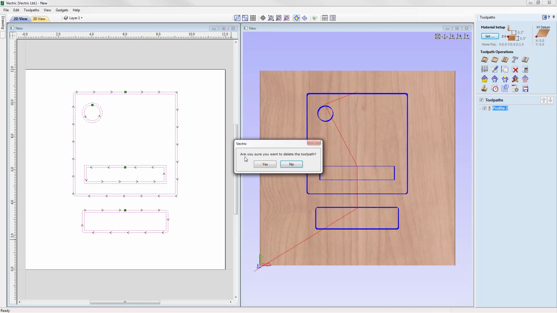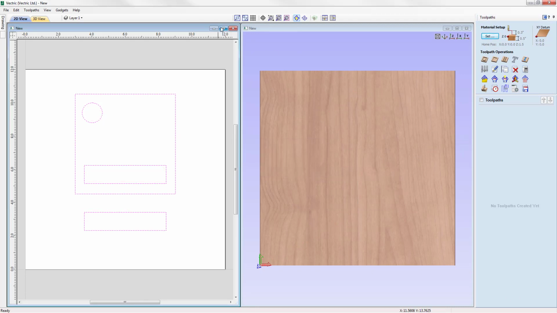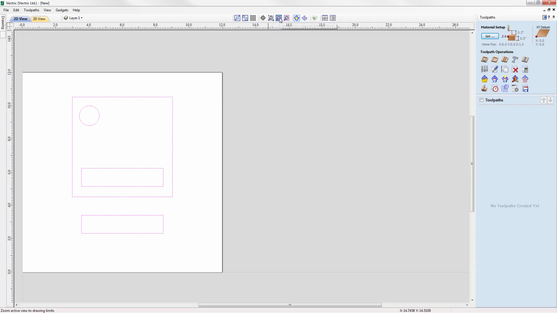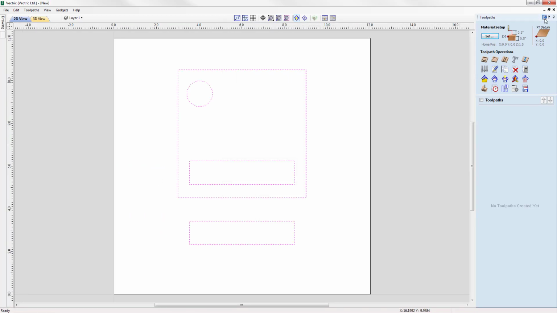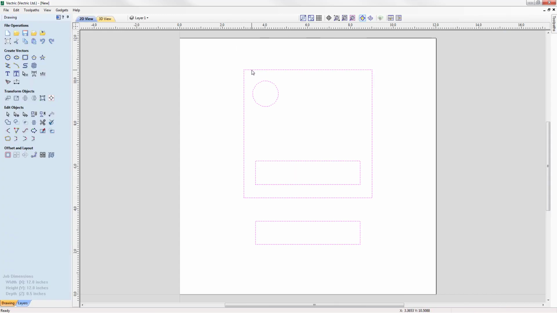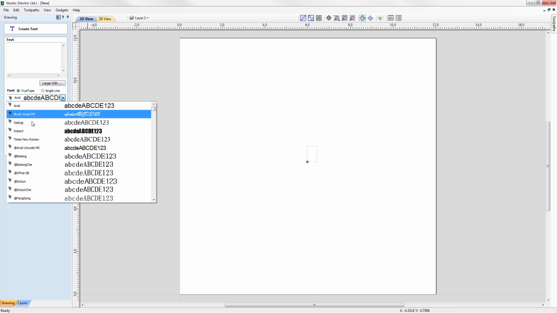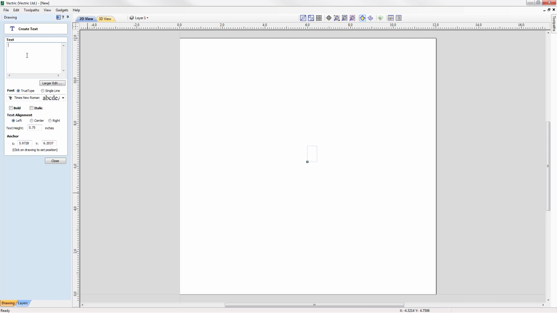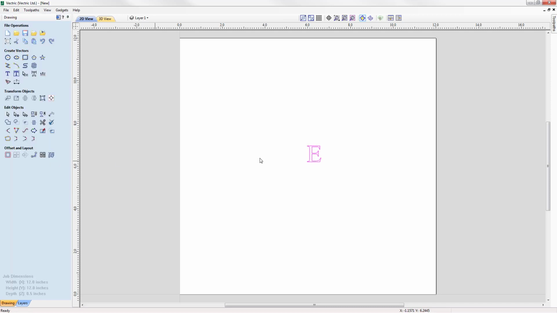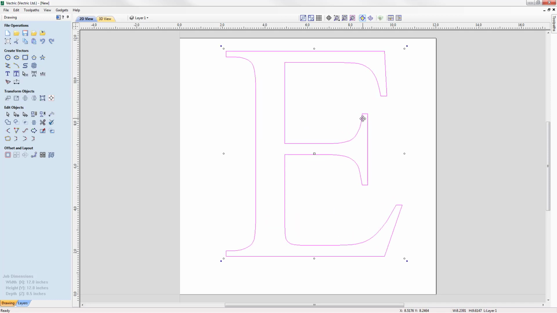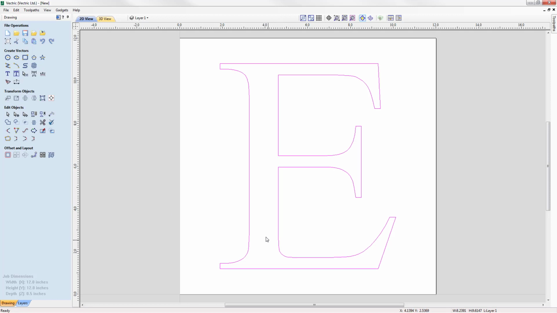We're just going to delete that toolpath like so, and then we're just going to maximize the 2D view, use this option here to zoom active view to the drawing limits, switch over to the design tab, and with all of these vectors selected, we're just going to delete them. Then we're going to go into the draw text option here. So here we're just going to go in, we'll find a Times New Roman font, and we're just going to go with the letter E, close out, and then with that we're just going to scale that up like so, press F9 on the keyboard to center it, and then we'll use this letter as our example.